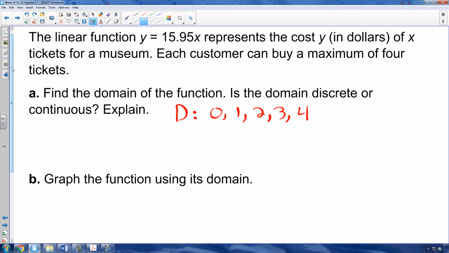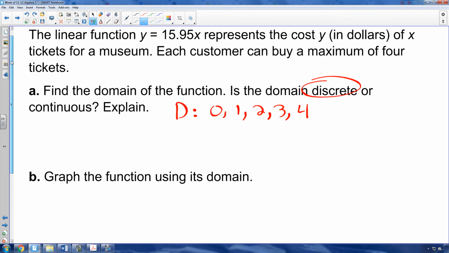All right, so listen, people. Is it a discrete or a continuous domain? Is it continuous, the number of tickets you buy, or discrete? Is it like your foot size or like your shoe size? Is it like milk or like eggs? It's discrete, you're right. The domain is discrete. Good job. Because you can't buy half a ticket or a quarter of a ticket. You're not going to say, hey, I'd like 3.8 tickets, please. That doesn't really work, right? 3.8 tickets. So that's the deal.